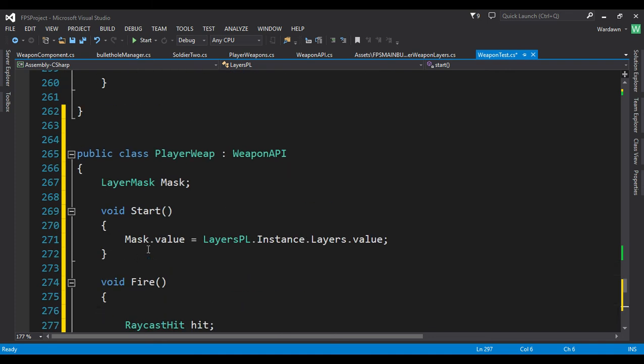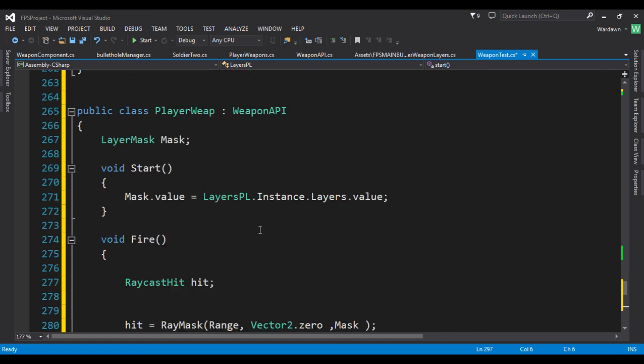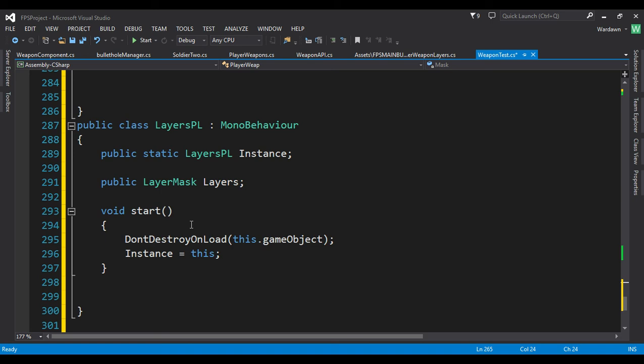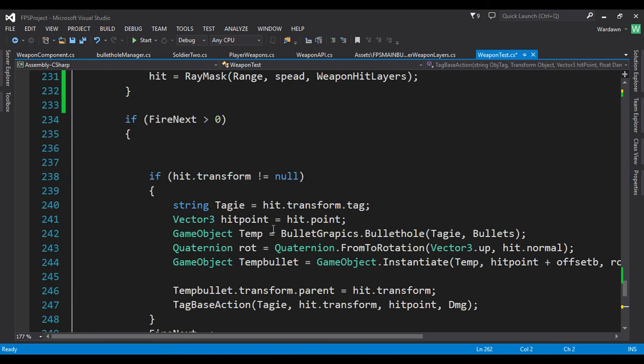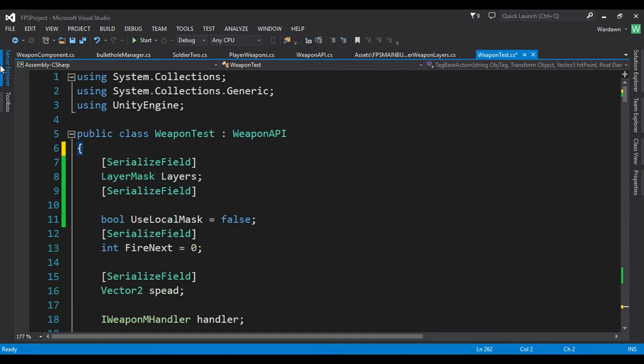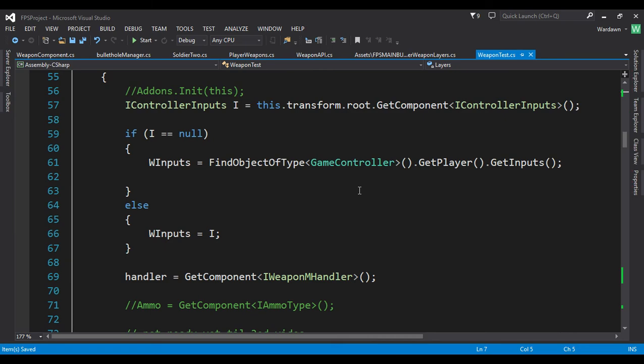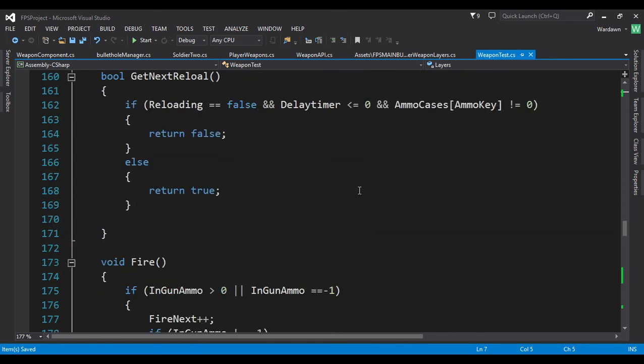Pain. Okay? Pain. So what I did was a lot smarter than this stuff, because these two scripts must exist all the time. Player weapon and this always exist. They must exist. One cannot live without the other. Stupid programming for me. Stupid, stupid, stupid. No. Don't like it. Hate it, don't love it. It's generic as crap. So, what I did was completely different and off the charts because that's just what we do. Weapon test, API, and everything would be fine with a layer mask. I use a special case scenario in the shooting because that's what we do sometimes.